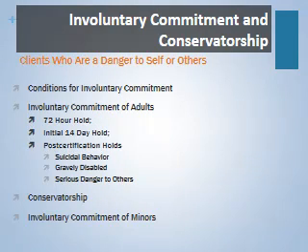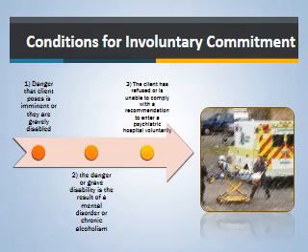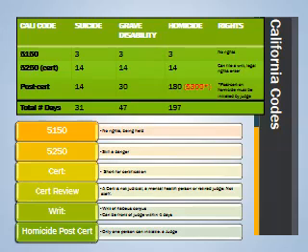Involuntary commitment. Okay, now we're getting into the different kinds of holds and the different reasons. So it could be danger to self, others, or grave disability. In addition to these conditions, it needs to be because of a mental disorder or chronic alcoholism. And if the client has refused to comply with the recommendation, then it can be involuntary, but certainly give them the chance to go voluntarily. So here's the codes in California.